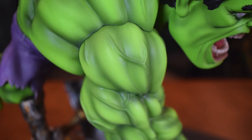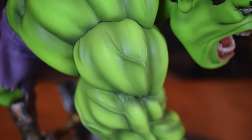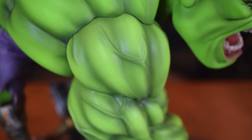There was one thing that totally threw me through the edge though, and this is the thing that made me flaccid. So it came fully assembled, but just like the Venom, horrible seam lines, horrible. Check out the arms. This is horrid. Huge miss on this. You would think they would have learned from Venom.